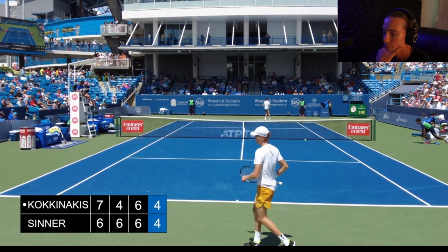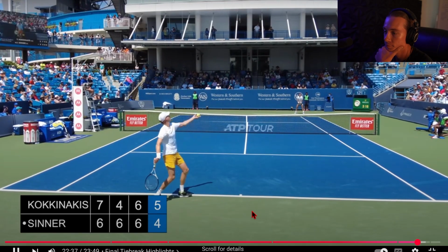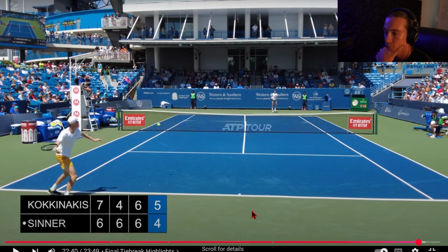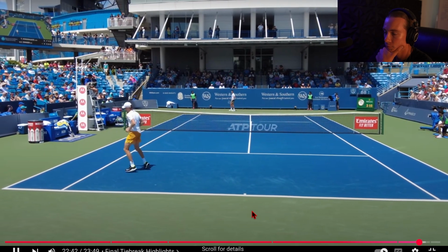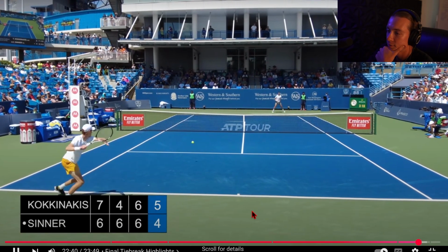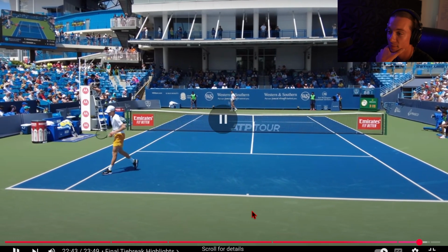Kick body. Wow. Unforced error. Wow. Interesting. That's a really good shot. It's a really good shot. Percentage wise, not sure I would recommend that if you're watching this to try that in that particular scenario with this score. But obviously, great shot. He pulled the trigger. He had confidence. Gotta respect it.